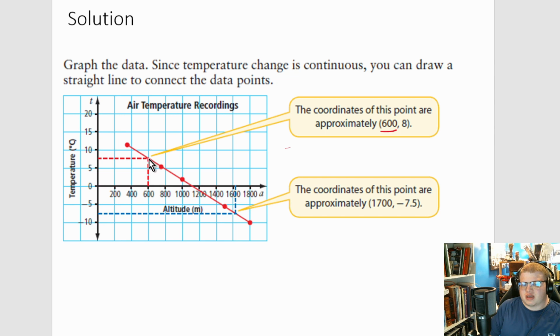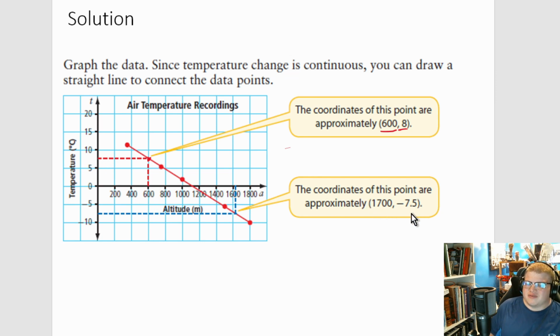And then once you get that point, you're going to look to the left and try to figure out what the approximate value to the left is. So in this case, they went up to 600 and it was a bit above the halfway point between these two, so they guessed 8. If you can remember, we guessed 7.9, so we were pretty spot on to 8. So that's how you figure it out with a graph, is you go up from the one value and then left to the other value.